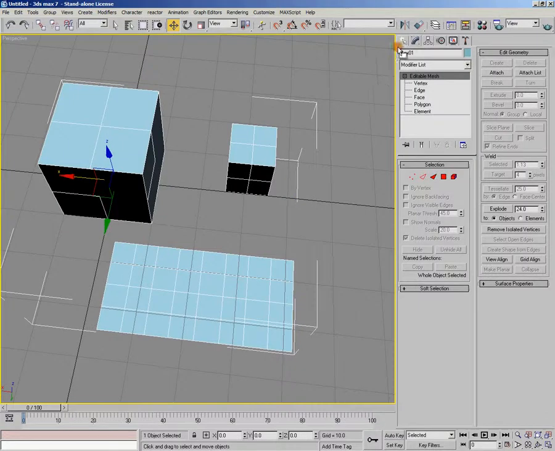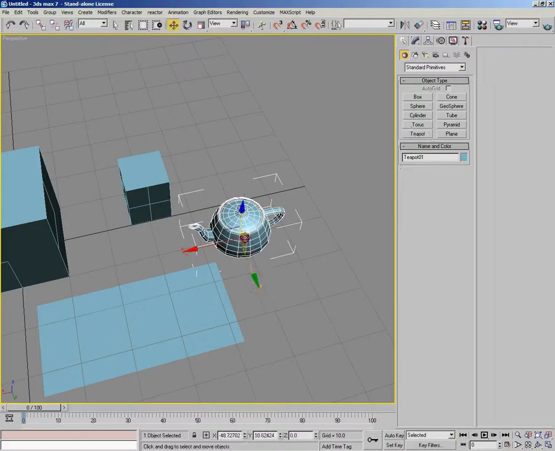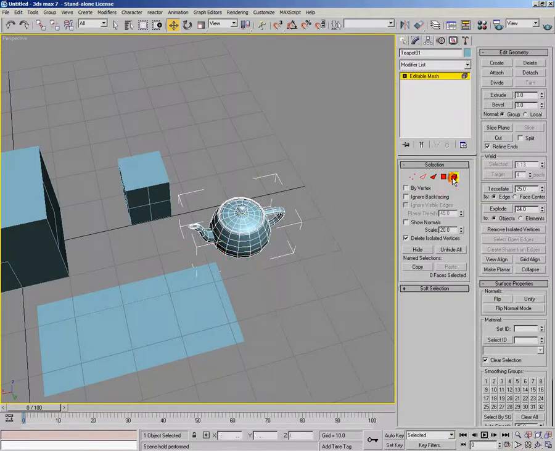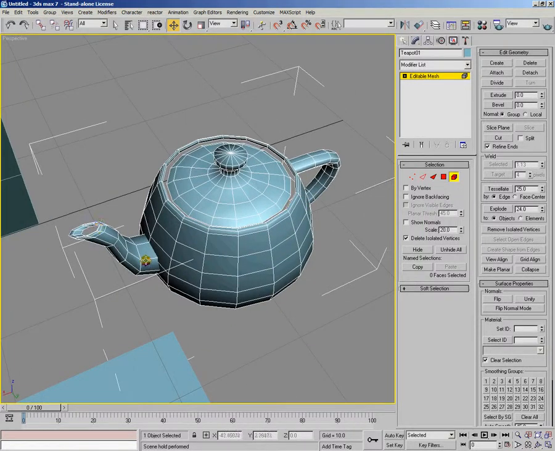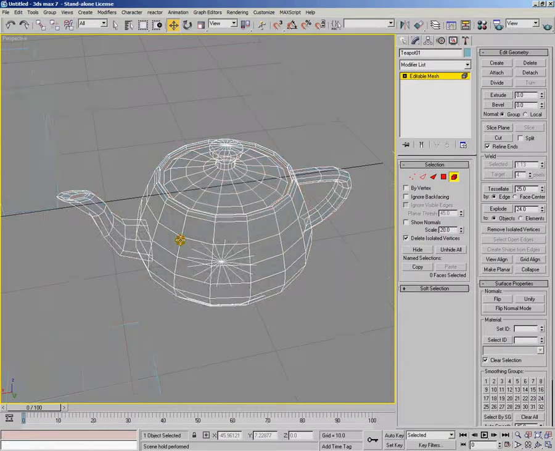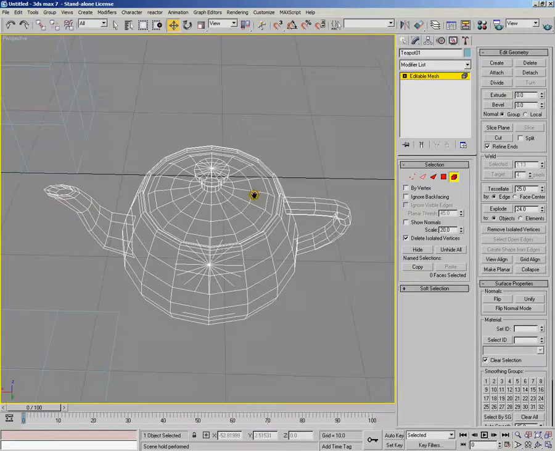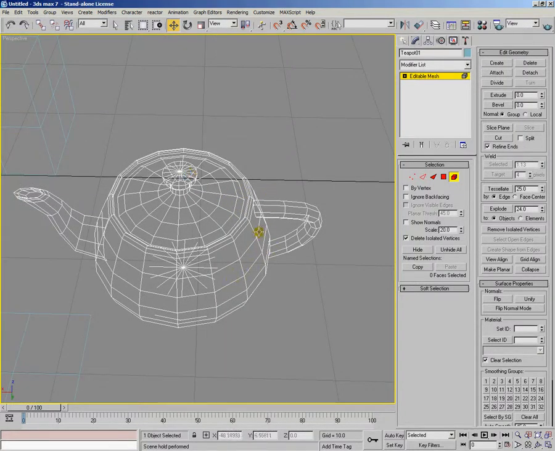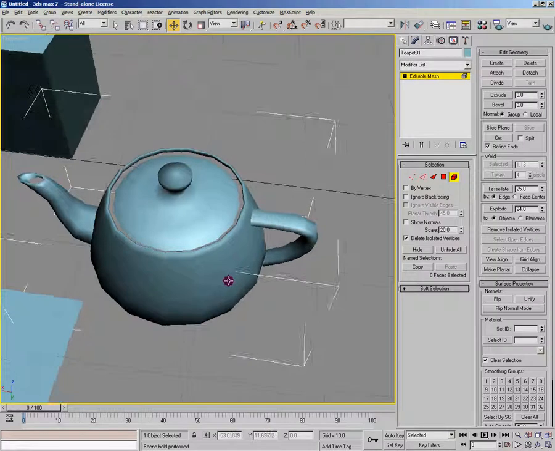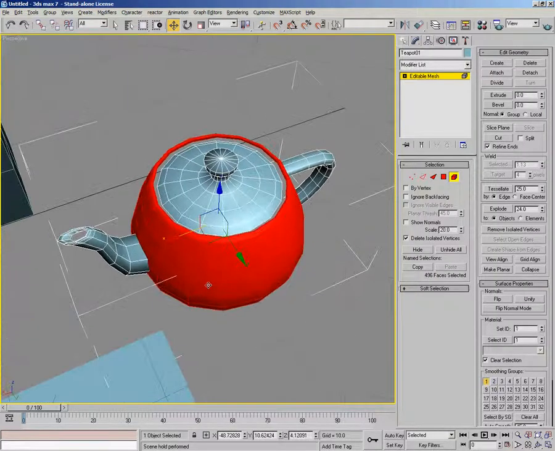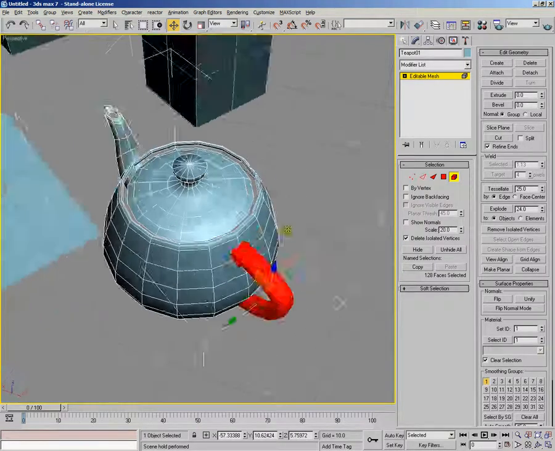And I'll just finish off by showing one last example, which is the teapot here. If we convert this teapot into an editable mesh, go to element and select, what you'll find is that the teapot itself is actually made up of multiple elements. That's because the spout doesn't share, if we go to wireframe mode, doesn't share its vertices here. They're not attached to the body. The lid is not attached. The vertices are not shared with the body either, so that's a separate element. And the same thing with the handle. The handle is a separate element. So if I go back into shaded mode and I click on the body, there's one element, the spout is another element, the lid is another element, and the handle is another element.